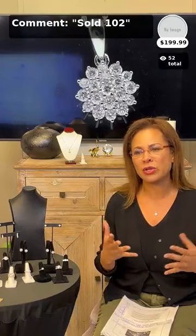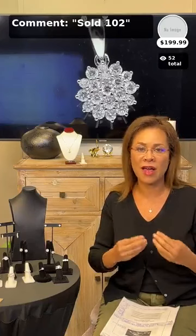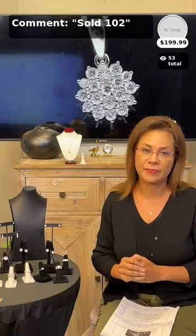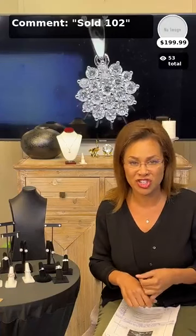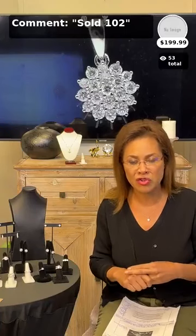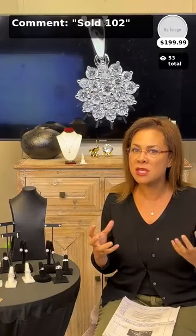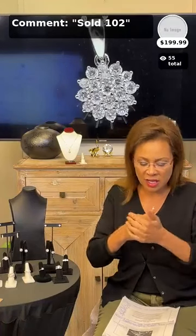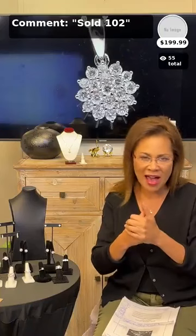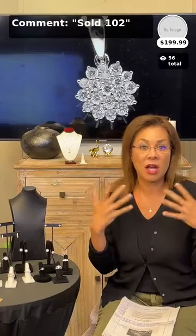But a little bit more about your lab-grown diamonds. Guys, the number one reason why people have been gravitating towards lab-grown diamonds is the affordability factor. Because at the end of the day, what you are getting is the same chemical composition and the same crystalline structure that you have in earth-grown diamonds. With earth-grown diamonds, you're looking at millions of years of heat and pressure for those carbon atoms to compact and compound and get heated up so high. Again, millions of years until it literally crystallizes. And that's how we get our white diamonds.